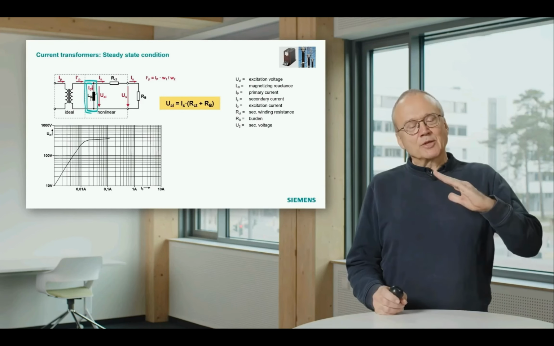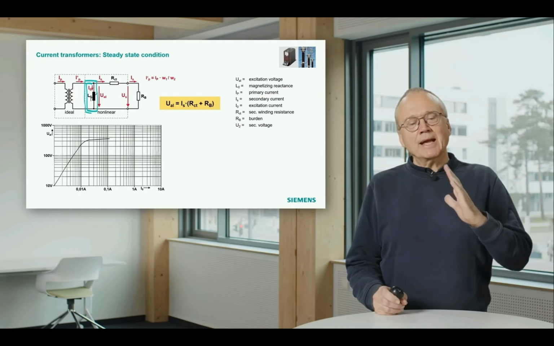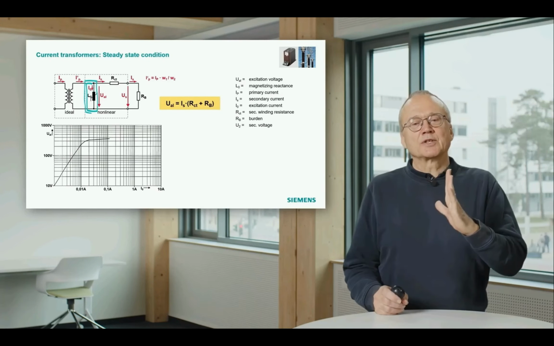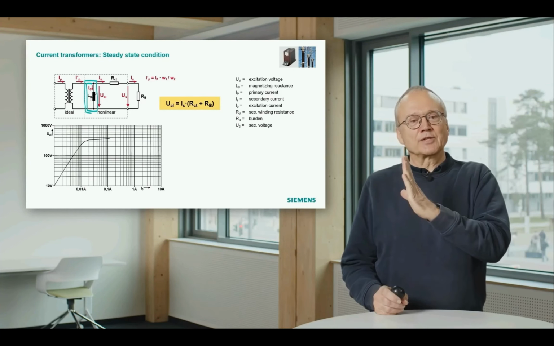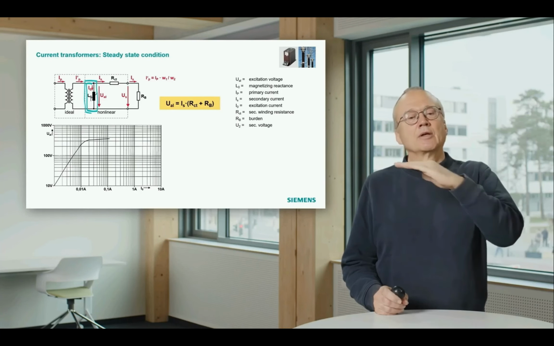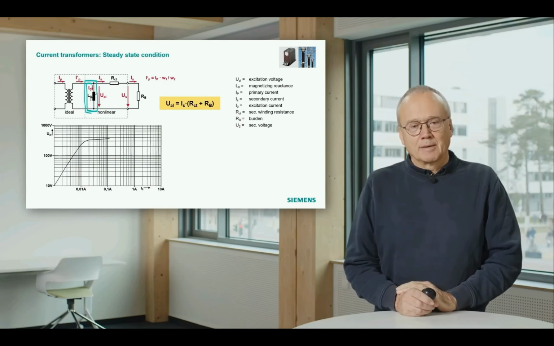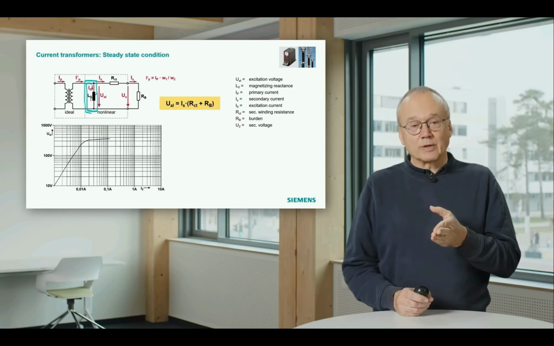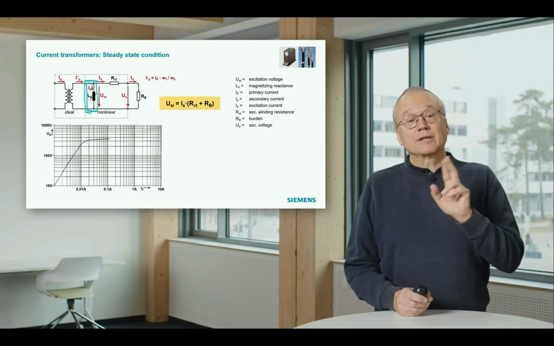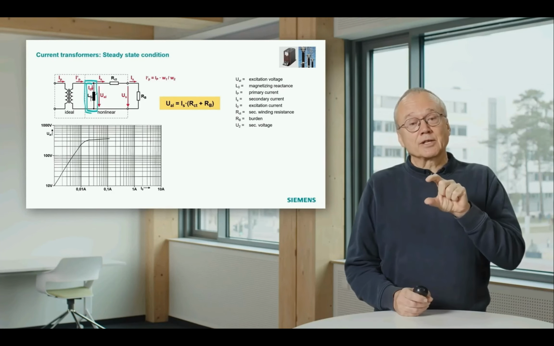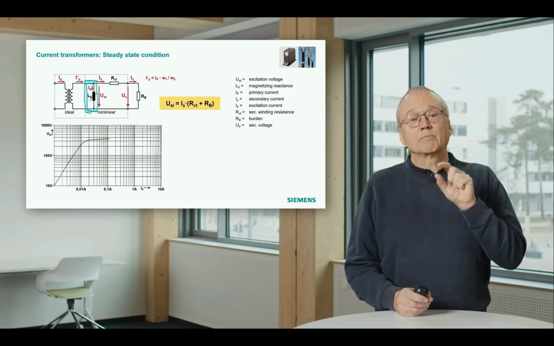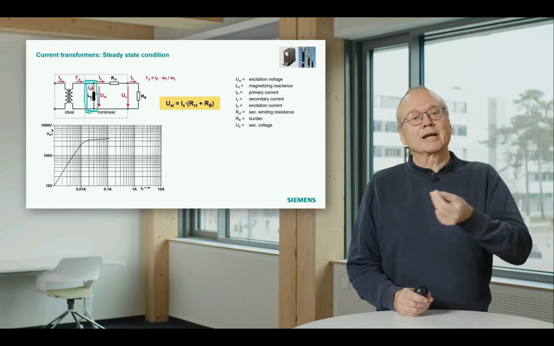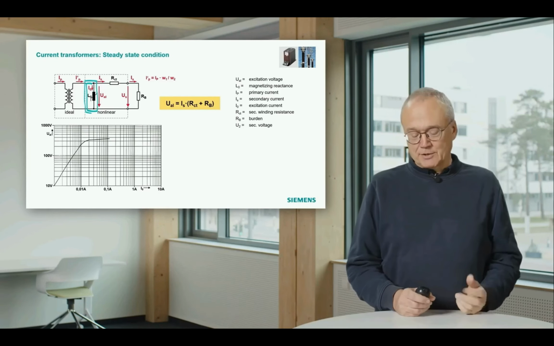But then you see this curve becomes flat, and that means a slight additional increase in voltage results in a significant increase in current. And the higher you go, the stronger this behavior becomes. That means the current through the magnetizing inductance increases significantly. And remember, the current through the magnetizing reactance causes an error because that is the difference between the ideal secondary current and the current our protection relay measures.